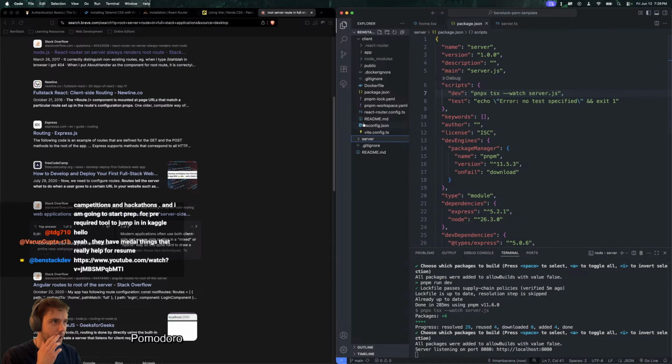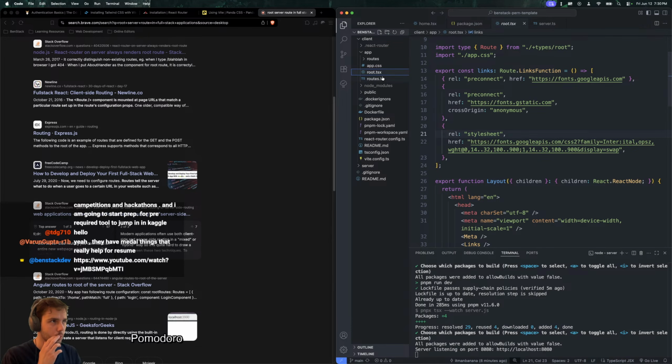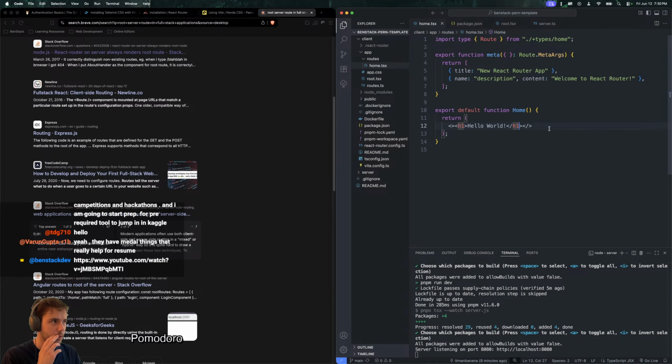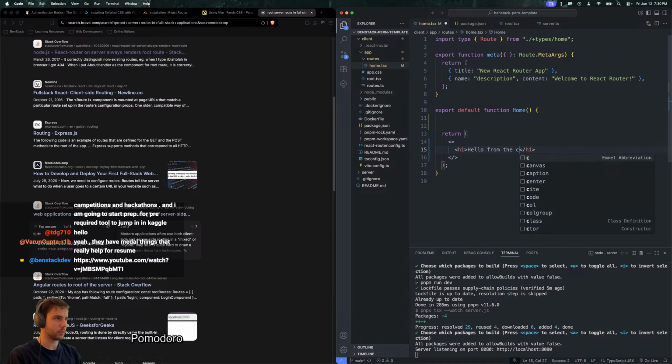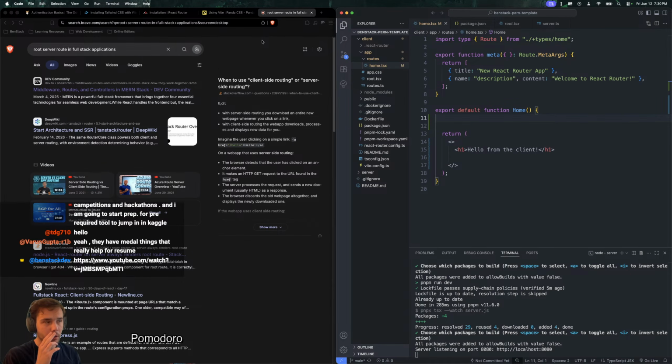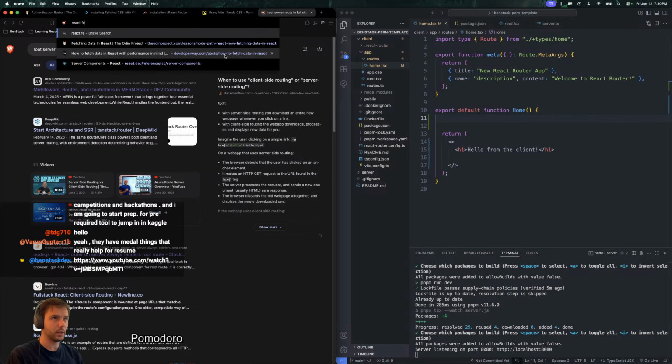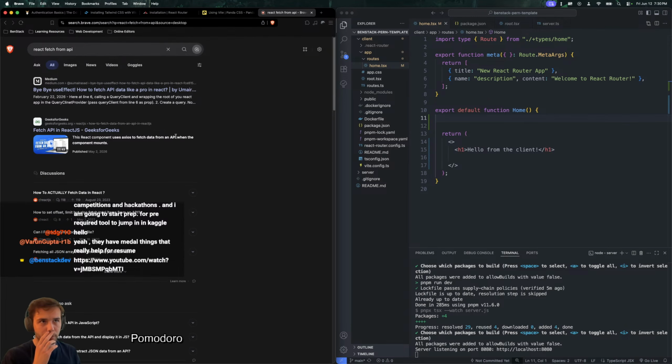And now in the client, I want to get the server data. Let's see, because I'm going to have to do a useEffect and stuff, right? This is going to be a bit of derust. So I'm going to have to get stuff from the server here. Say, React fetch from API. I just forgot how to do this.